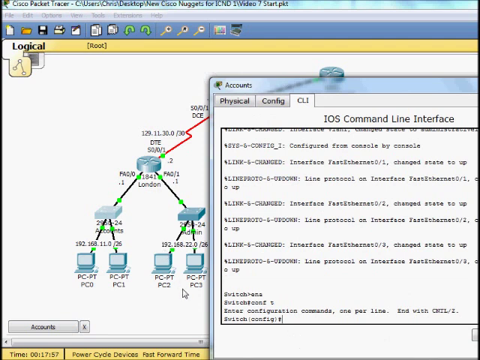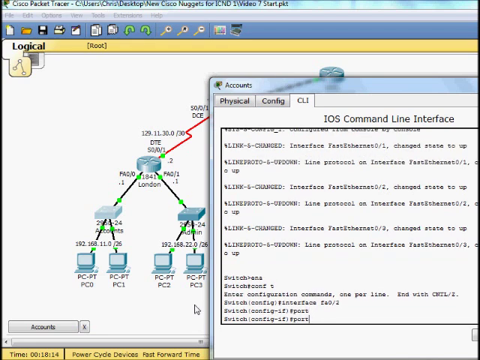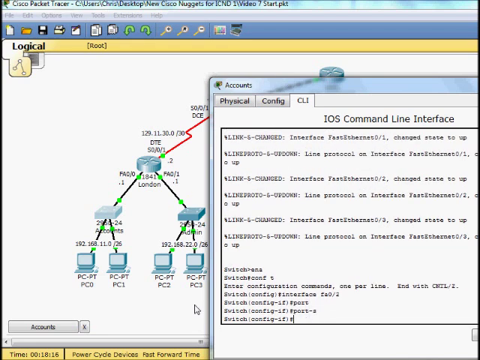First off I need to go to the interface that I'm setting up. So interface FA0/2. I need to turn on port security. So port hyphen, oh sorry, I need to make it a switch port first, sorry.